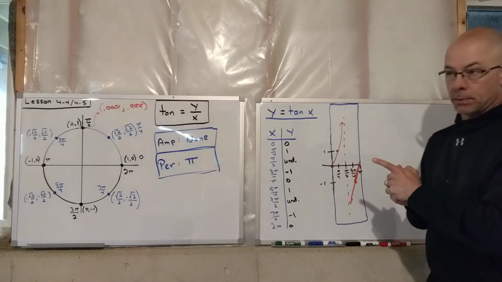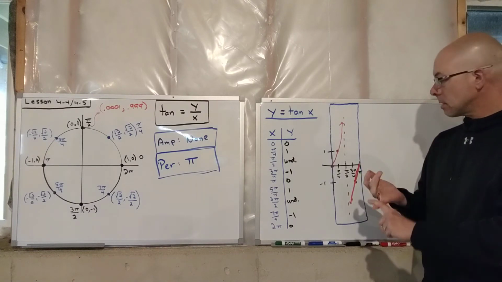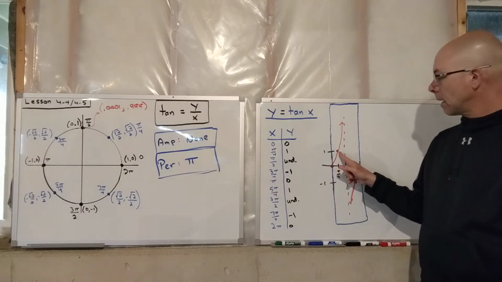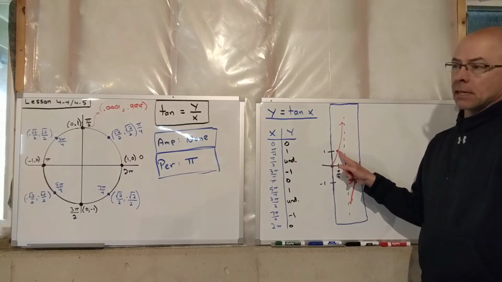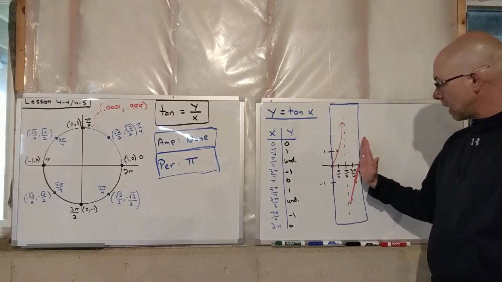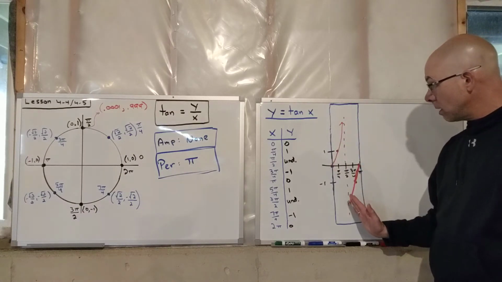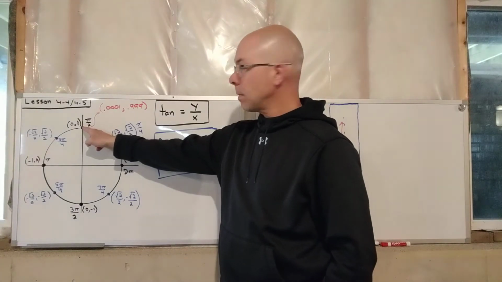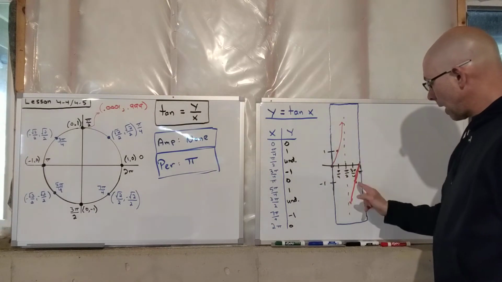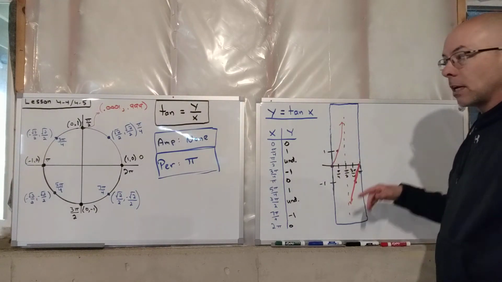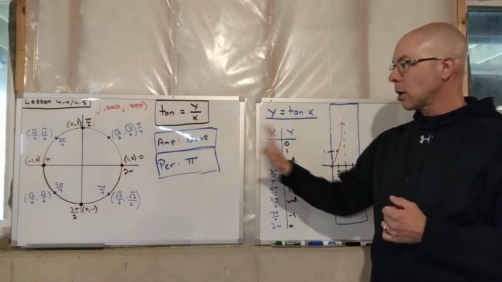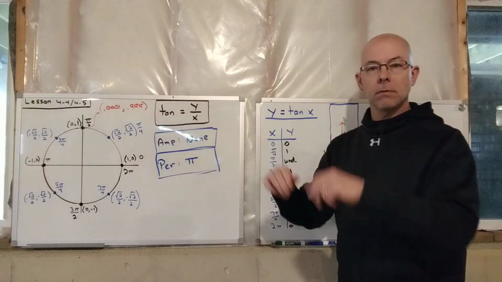I want to remind you of a couple of things. That means tangent starts at 0, 0. It goes through what used to be called the amplitude, but it's a pass-through on the way to infinity. Exactly halfway between the beginning and the end of the period is the undefined location, because that represents this point up here, which is 1 divided by 0, undefined. And then it ends at 0 and has the -1 in the middle passing down to negative infinity. So keep that, you can put that in your notebook. You can keep it there while we start to do a couple of other things. So going to pause, erase, reorganize.